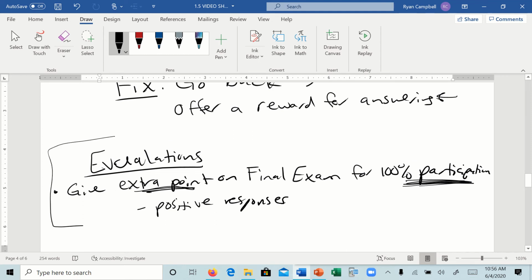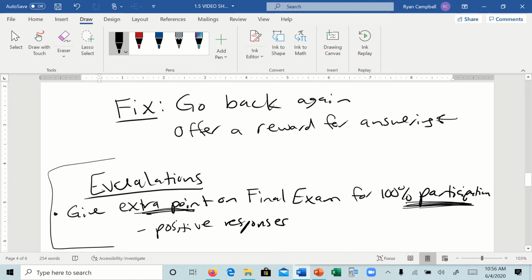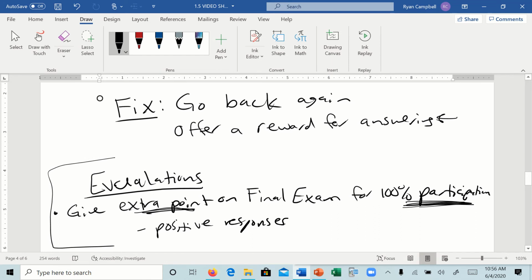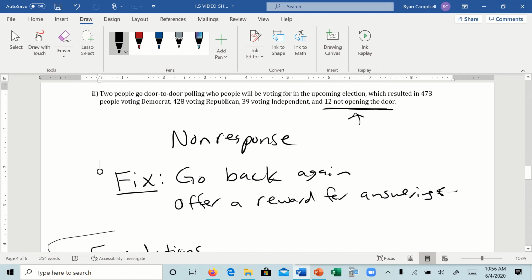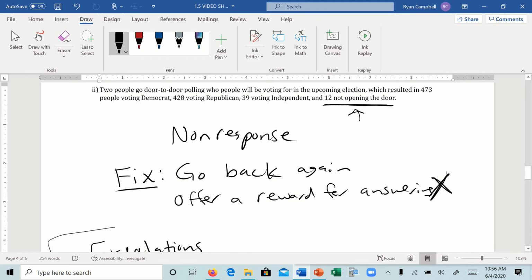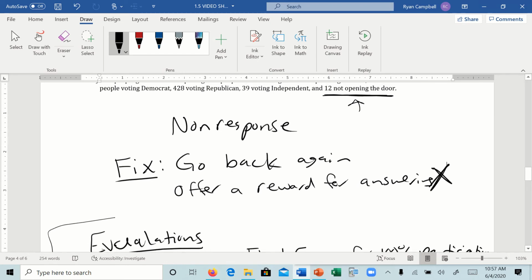So rewards, it's not super great, but our homework does give it as an option sometimes. So I just wanted to make us aware that technically it could be something, even though it is not the best way of doing it. Yeah, just going back and trying again is probably the best way of doing it. Or maybe calling them. Or, I mean, by this point, just giving them more options of responding.